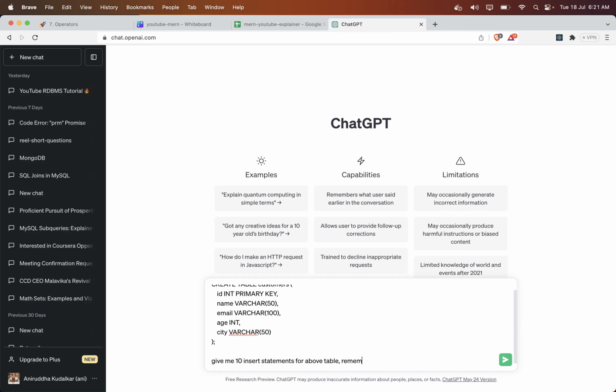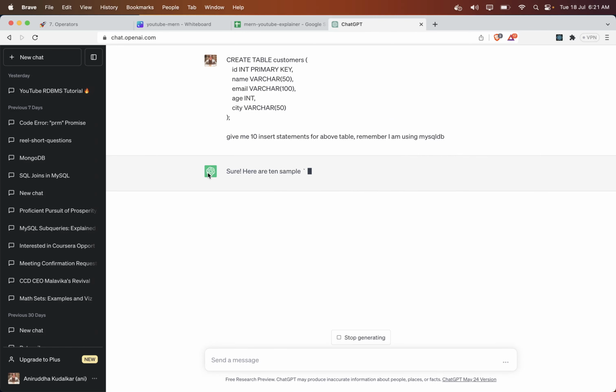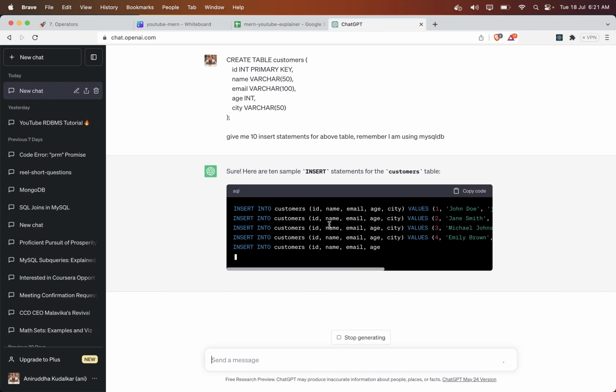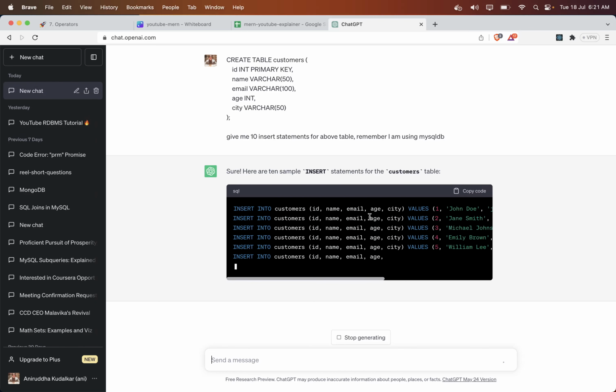Remember I'm using MySQL DB. Right, it will give you the 10 insert statements. Can you see that?